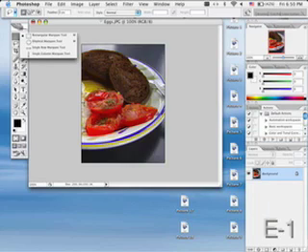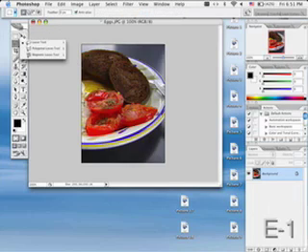Other options include an elliptical marquee tool, a single row marquee tool, and a single column marquee tool. Or if you don't want such a clean shape, you can go one tool down to the lasso tool, which lets you draw an irregular shape, and that will also select an area. And that gives you the polygonal lasso tool, which is a little more angular, or the magnetic lasso tool, which will let you trace along the edges of an existing object.